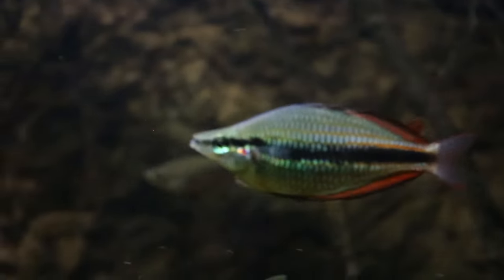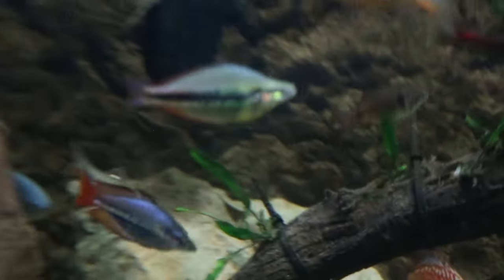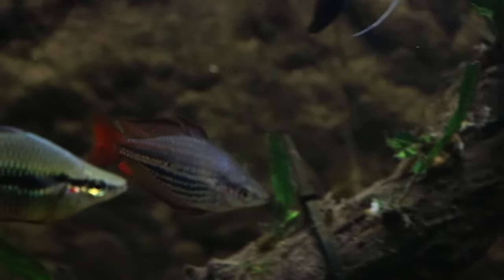These rainbow fish will accept pretty much any food. They do have small mouths, so probably the best food you can feed them is flakes for a stable diet, and then every now and then blood worms — they love blood worms — and meal worms and other small foods like that. That has been a look at the Western Rainbow Fish. I know I didn't get as close as I wanted to, because this fish is extremely beautiful showing immense color.